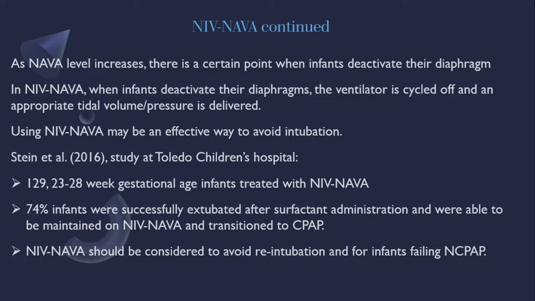There was a study in NAVA at Toledo Children's Hospital with 129 infants, 23 to 28 week gestational age infants, and they were all treated with NIV-NAVA, and 74% of them were successfully extubated after surfactant administration, and they were able to be maintained on NIV-NAVA and then transitioned to CPAP. So NIV-NAVA should definitely be considered to avoid reintubation and possibly for infants that are failing nasal CPAP.